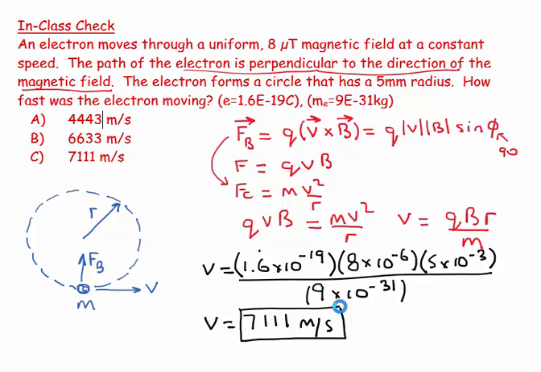I like this question because it takes something that we've just learned, which is F equals Q V cross B, and it takes something we did in Physics 1, which was F_C equals M V squared over R. Just from those two pieces of knowledge with some visualization, I can make an equation that I don't know, which is V equals QBR over M. I don't need to learn this equation. I can derive it anytime I want it. So there we have it, a nice little question.